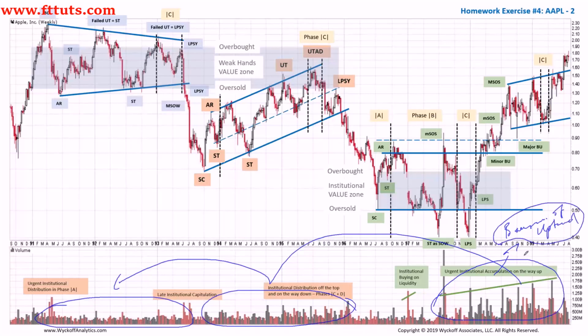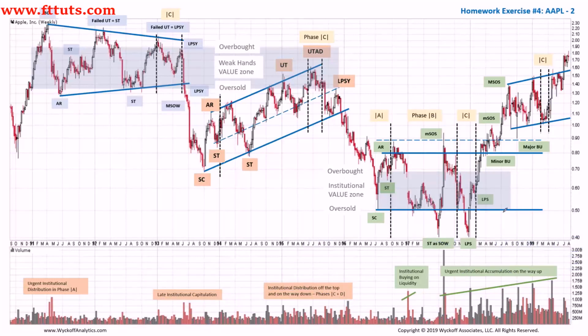And not only that, institutional participation, and again, this is where Steve Jobs came back. Institutional participation suggests that this is going to be a long-term trend. So this type of move out of the lows, cyclical lows or secular lows in the stock or in the market, with this type of volume signature, suggests that institutional participation is the best indication for timing for us for a very big move to the upside that is going to be cyclical in nature.